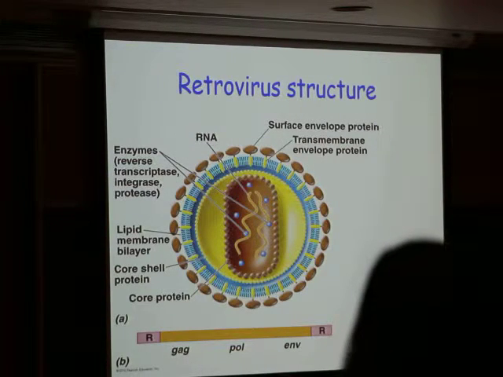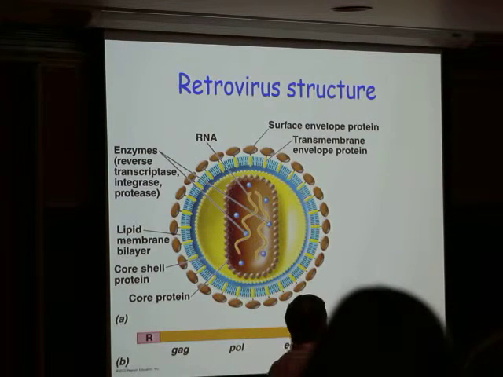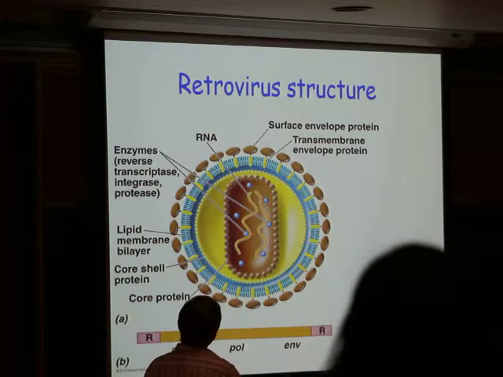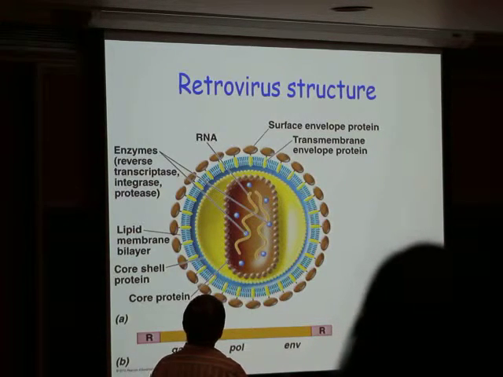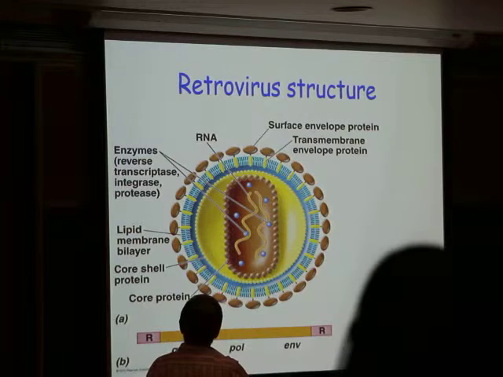So let's spend a little bit of time talking about retroviral structure and the way in which they get packaged. So here again is our retrovirus. Here's the RNA. Here's the reverse transcriptase as a protein attached to that genome. Here's our viral capsid, and here's our envelope with the spikes.